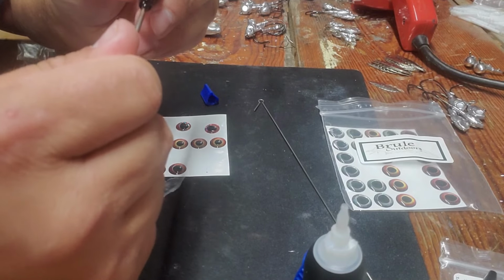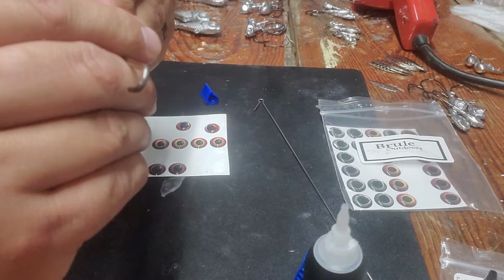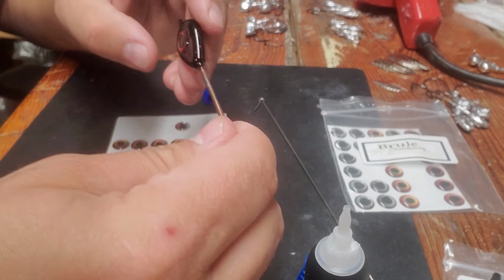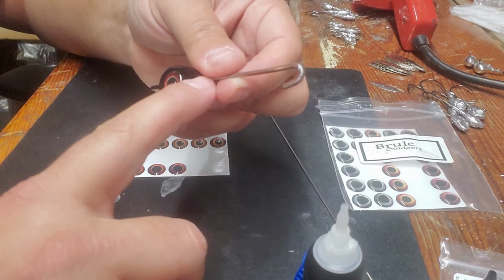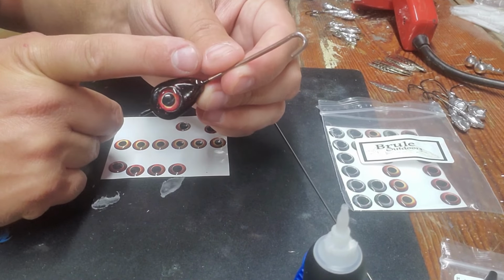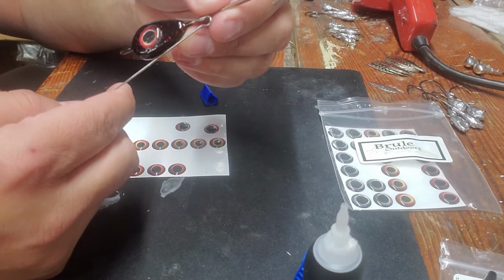Trying not to get my fingers glued to it, which I just did. But again, like I said, it's going to be clear coated. So this is going to be the front of the bait up here. We're going to have an eye. It's going to be an eye on a wire there.